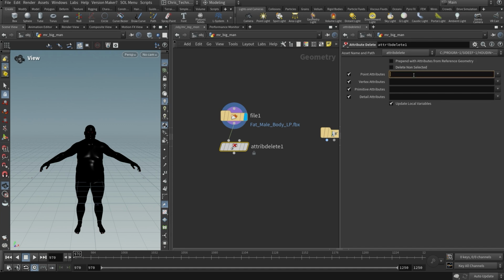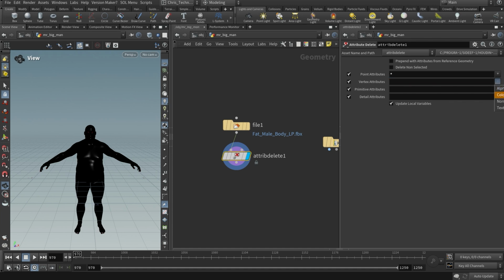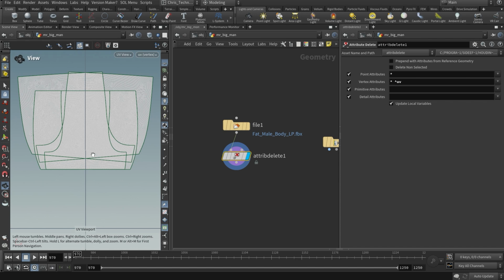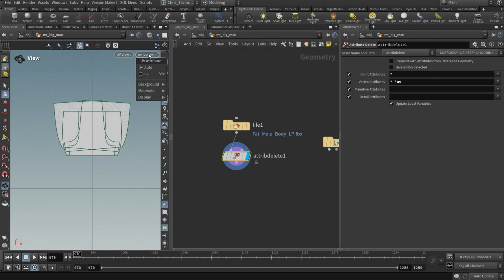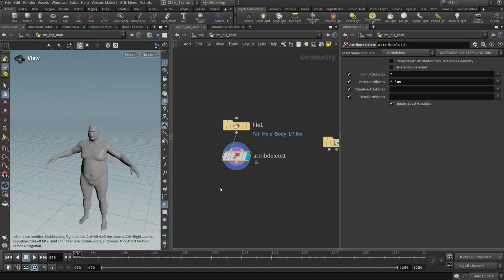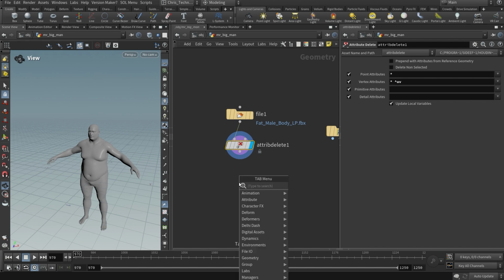And we'll just say delete everything, but put a not on the texture. So if we press space and 5, you'll see we still have our UV textures, and you can also go choose that from here, set U to UV or perspective. Now, I believe it's called a match axis.